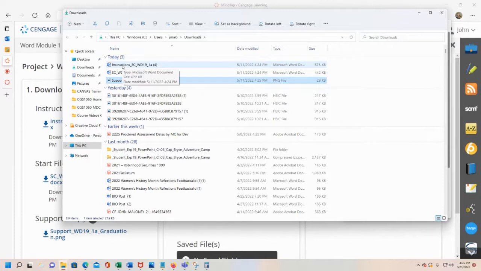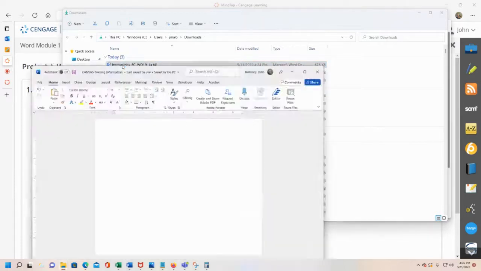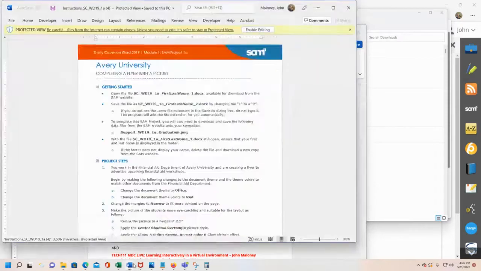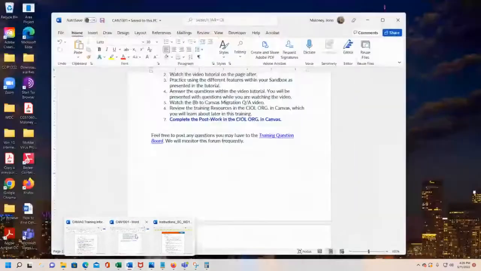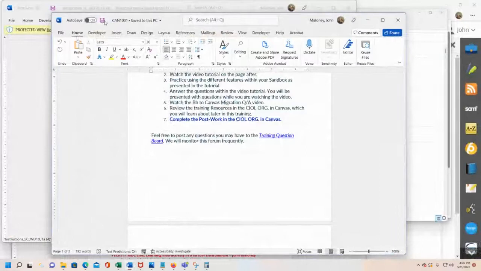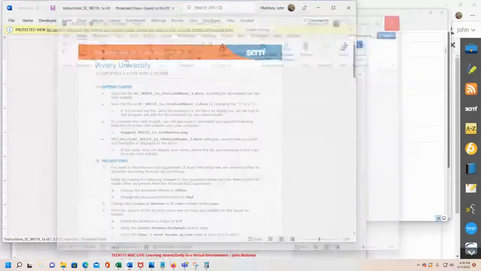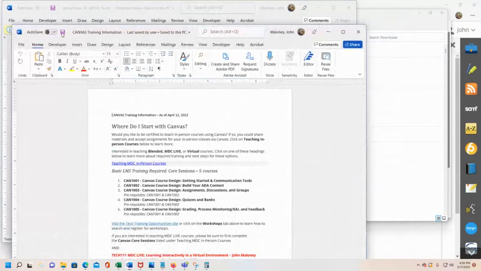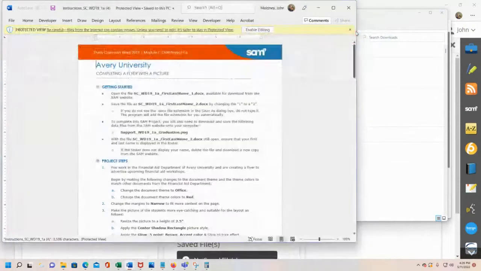So what I'm now going to do is open the instructions file. Well, let me close my other Word files. I'm working on some training. Let's see. Make sure I save this thing first. Save that. Okay. And here is more of my Canvas stuff, because we're moving to Canvas.